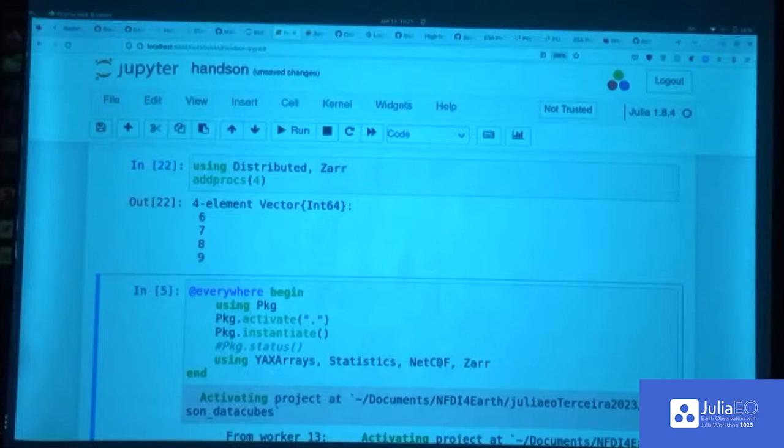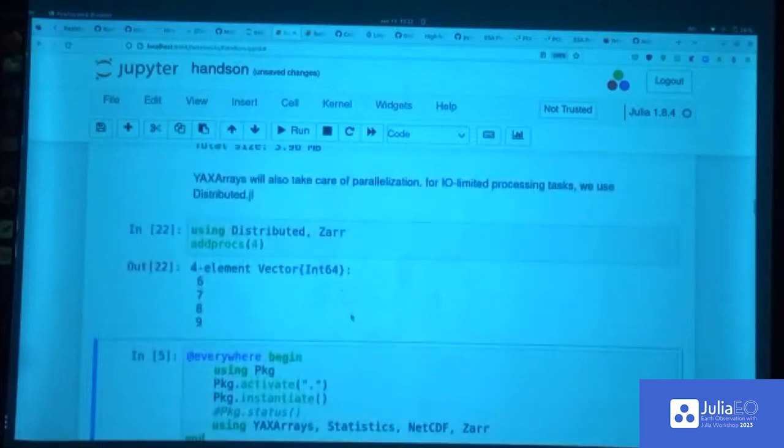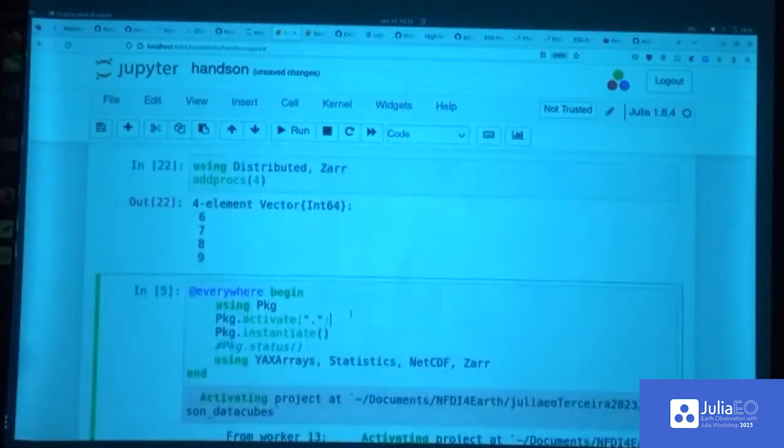So it's using the distributed package, that's the standard library of Julia, and here we just add some processes to have some workers to parallelize the data access and the computations.